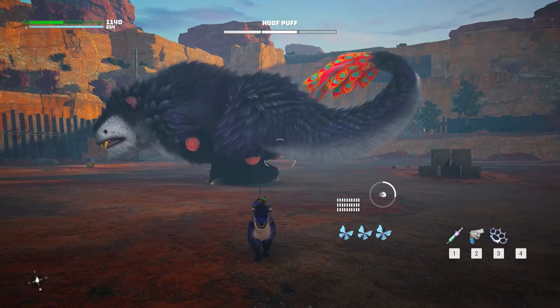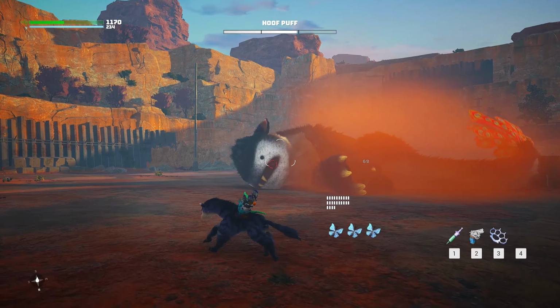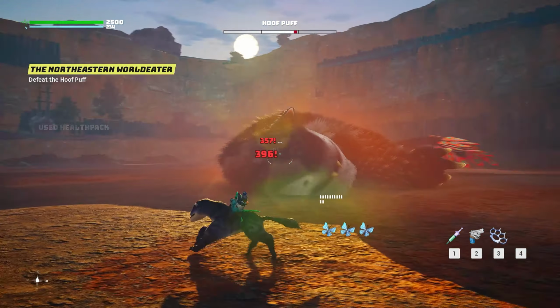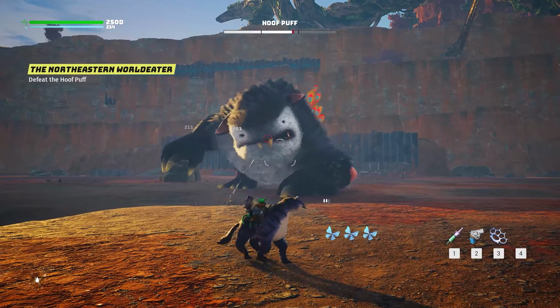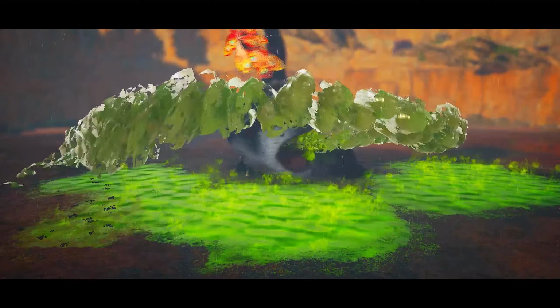If you're far range, he will throw out his peacock feathers at you more often than not. Once he falls to the ground, this is where you can deal damage. You can't get off your mount, I believe. I've tried it and I couldn't do it. Best way is just to grab your ranged weapon and fire away. Once you've repeatedly done that, he will move into his last phase where he spits a huge toxin.